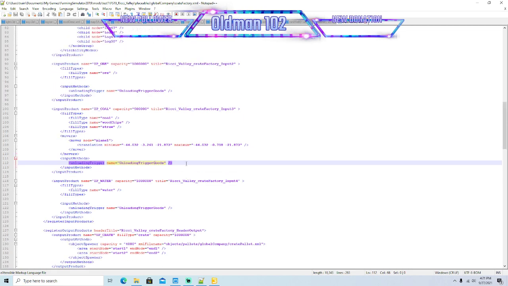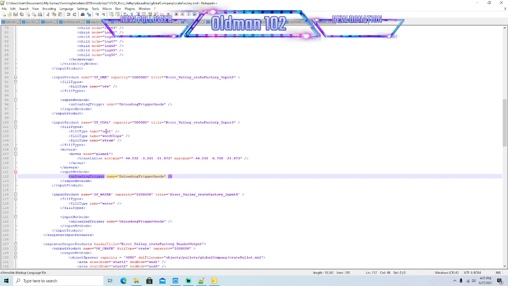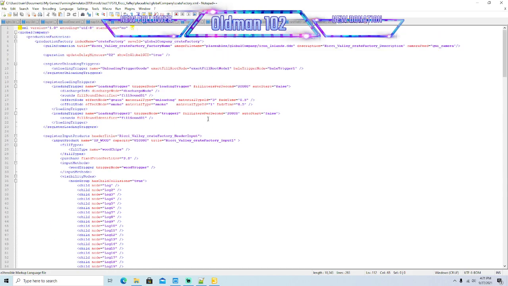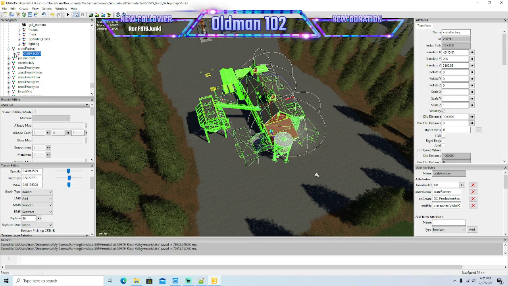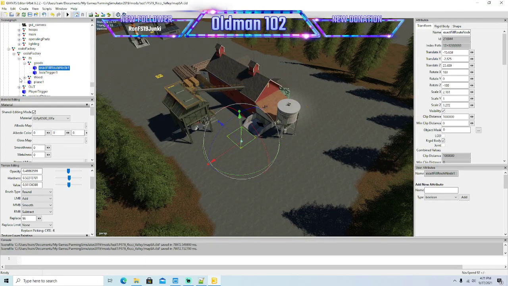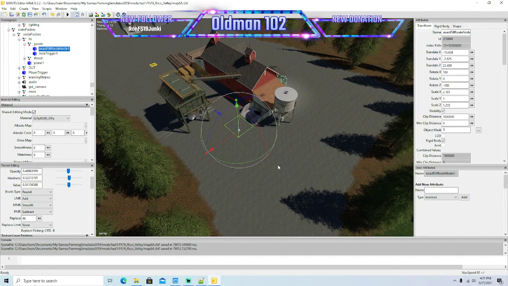It's going to output crates. So I need a bale trigger, I need an exact fill route, and I need a pallet trigger. So yes, exact fill route 1 is going to need a pallet trigger. Alright, so where is my goods trigger? Right here. Yeah, so you're definitely gonna need a pallet trigger.